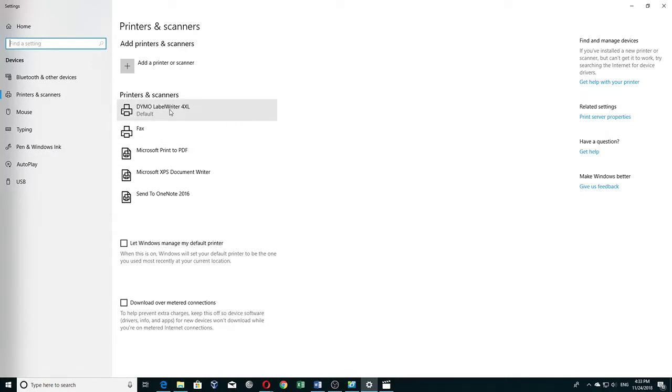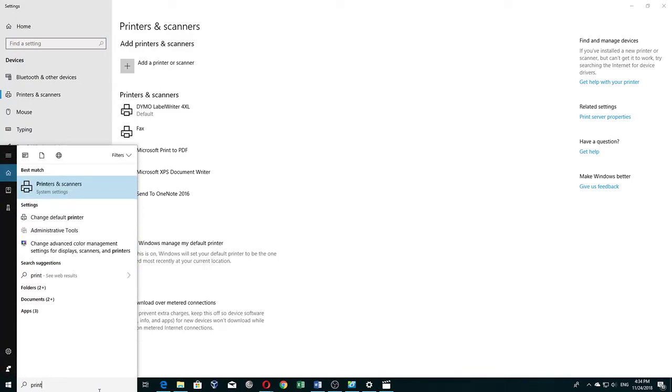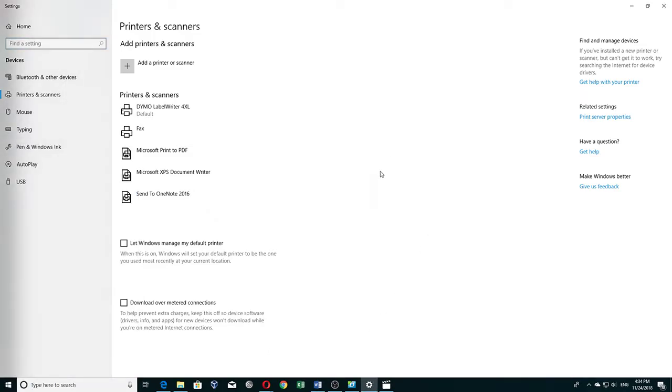Once you get it all installed, if you try a test print and it says it's out of paper, here's how you fix that. I'm on Windows 10, so I went to Printers and Scanners. I'm not sure if you need to go to Devices on an earlier version of Windows, like 8. I didn't have to set compatibility to 8 either, so that wasn't my problem, although if you're still having issues, like it's not recognizing the printer, maybe try that. But here's how I fixed it.